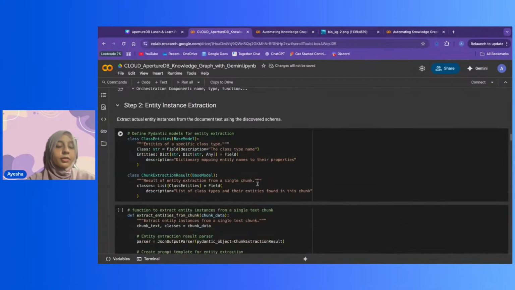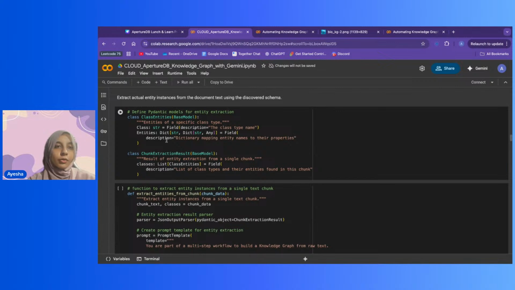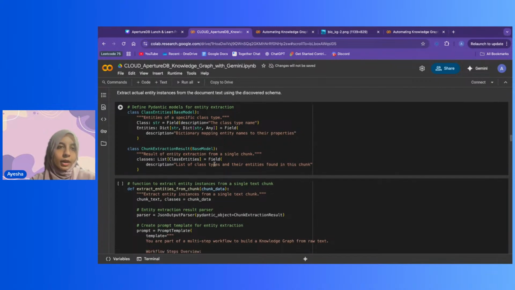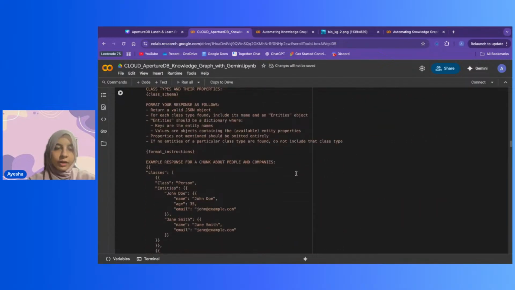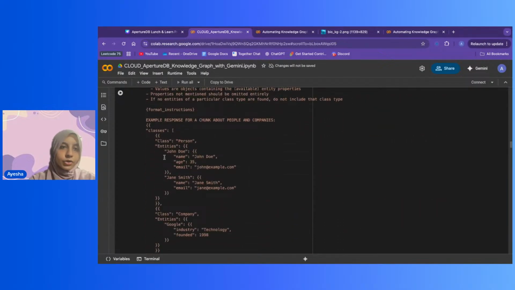Now the next step is extracting concrete entities for the classes that we have defined. Again, we first of all define the pydantic models to ensure that our outputs are super structured. And this is just to make it more reader friendly. This is what the output should be like. So we have a class.